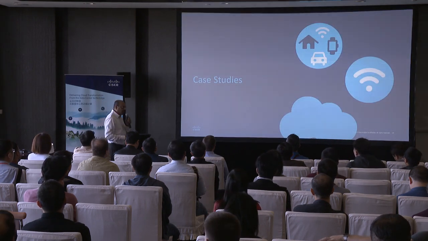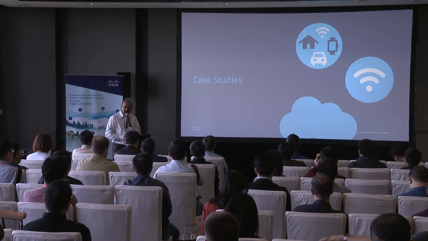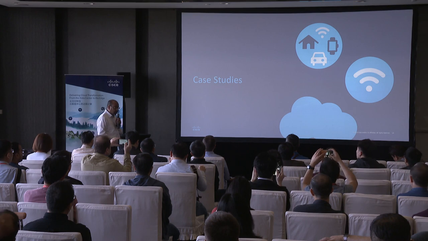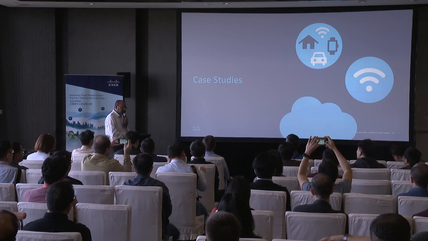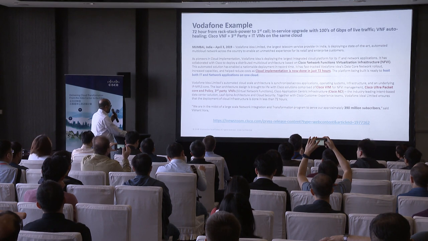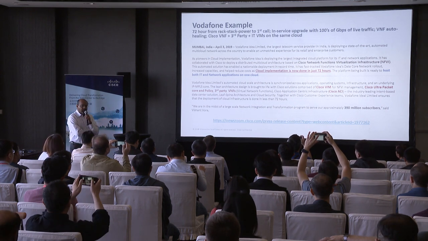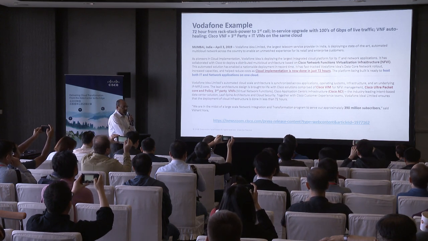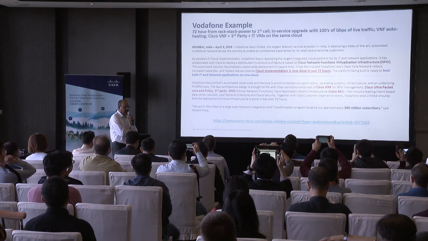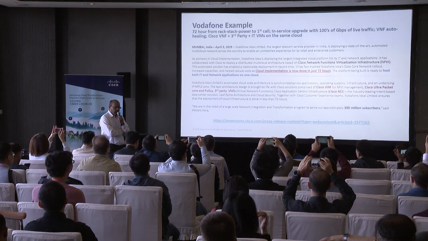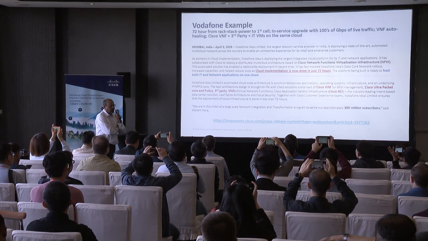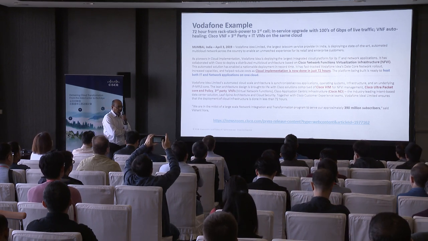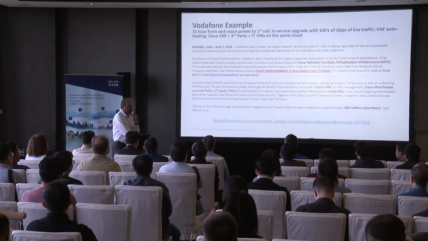So let's talk about two case studies. These are practical, physical implementations that have happened in the world right now. It's not like anything is theoretical here. The first one I will talk about is what we have with Vodafone India. Vodafone India, I would say, is a brownfield. They already had Cisco mobility. They were a Cisco mobility shop running ASR 5500s. They wanted to go from those physical boxes to the virtual world, and they obviously bought CVIM. And on top of that, they were running Cisco's virtual packet core.